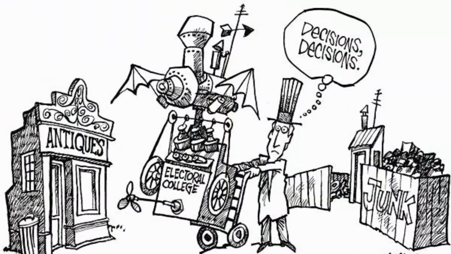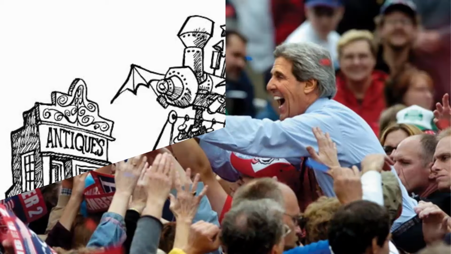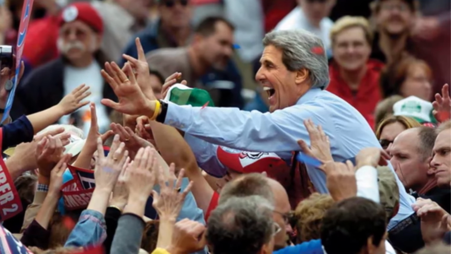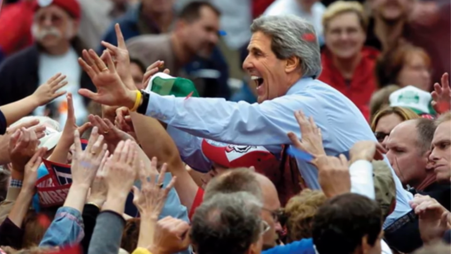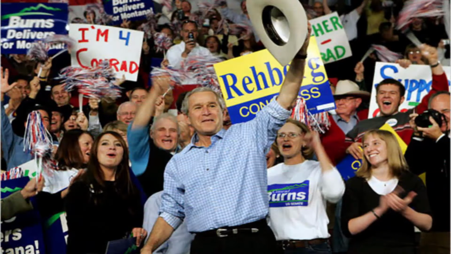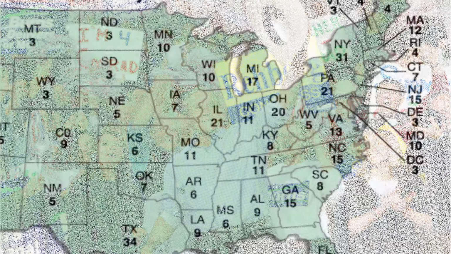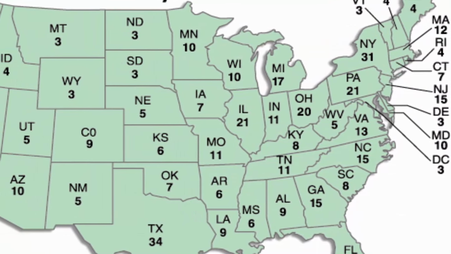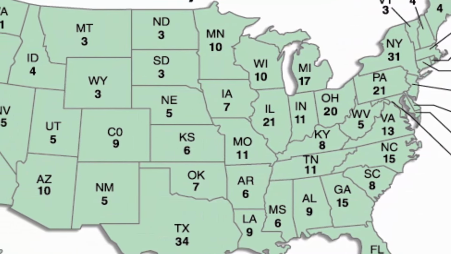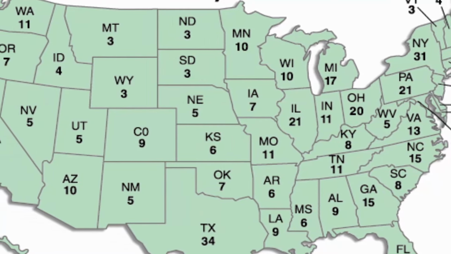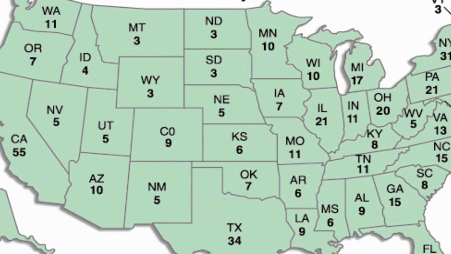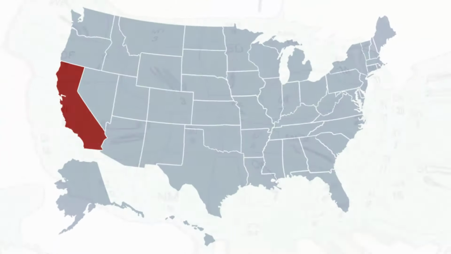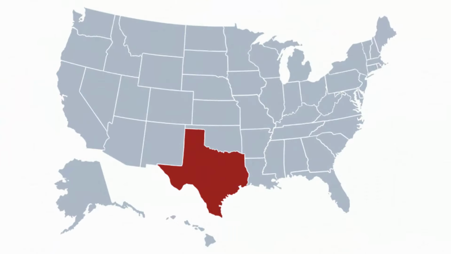The Electoral College process has been criticized by many people over the years. Some feel that it allows candidates to place too much of an emphasis on the heavily populated states and ignore the smaller, less populated states. In fact, a candidate could win the presidency by winning as few as 11 states, assuming those states were the largest and most populated states, such as California, Texas, New York, and Florida.